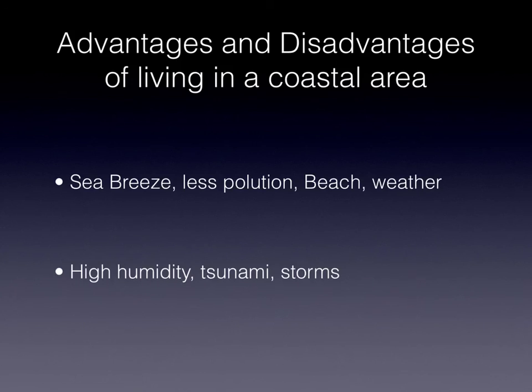Some advantages and disadvantages of living in a coastal area. Some advantages are there's a nice sea breeze, there's less pollution, you have a good view of the beach, and the weather is mostly sunny and warm. Some disadvantages are there's a high humidity in the weather, and there's always a chance of storms and tsunamis and bad weather.